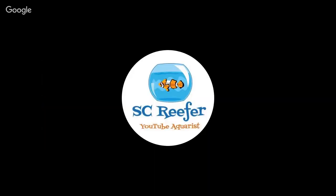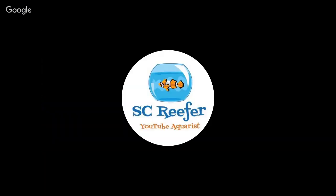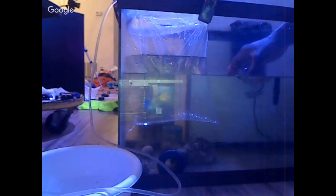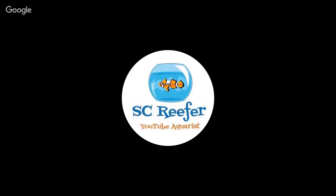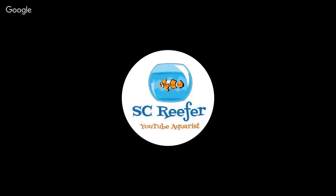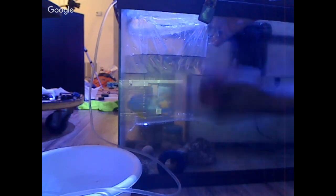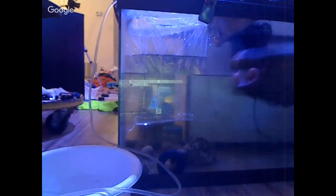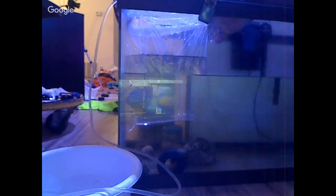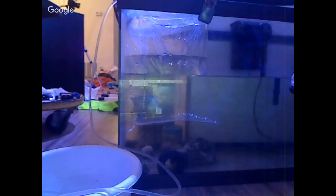How long do you usually put them in quarantine? A few weeks? Yeah, 3 to 4 weeks, so about a month. Do you treat any of your fish with copper, or do you just keep an eye on them to see how they're doing? Nah, hyposalinity. Oh, okay, cool. The reason I don't treat with copper, especially for a fish like this, an angel, is they don't handle copper at all. So hyposalinity is the way to go.